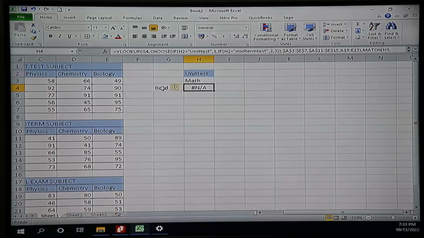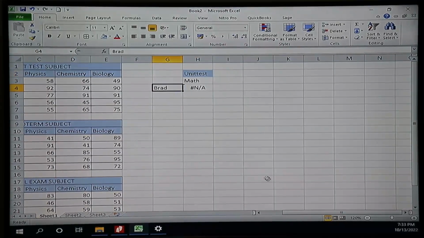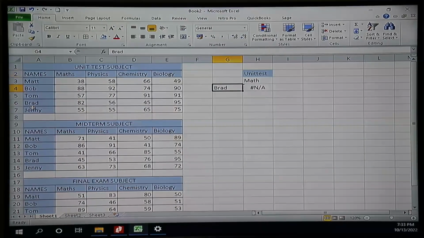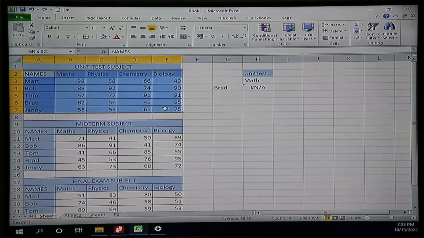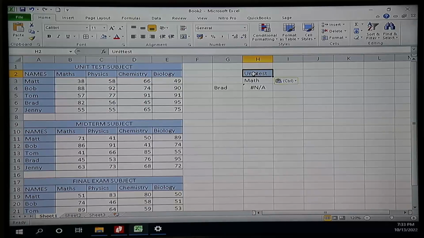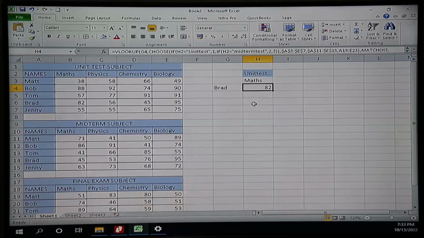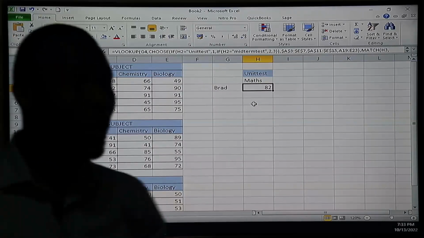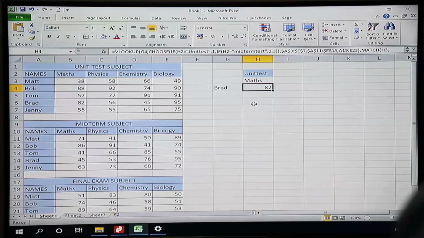Unit test. Is it? You can check again whether the unit test requires. You select the range of cells, get unit test from here. Let's copy from here. And we'll replace with this. Then maths, kulikuwa na maths. Maths ilikuwa ni S. If you type S hapo mwisho, it should give you the scores of maths for unit test. Yes?